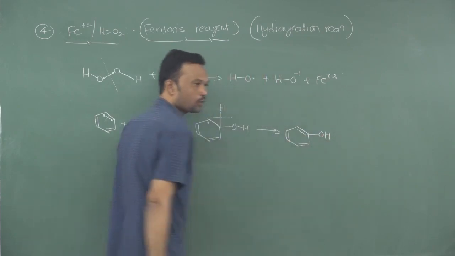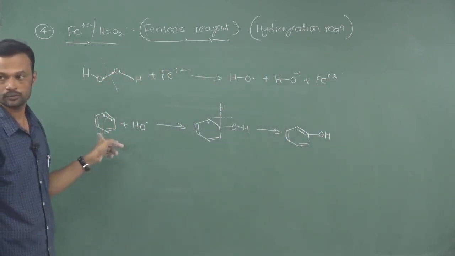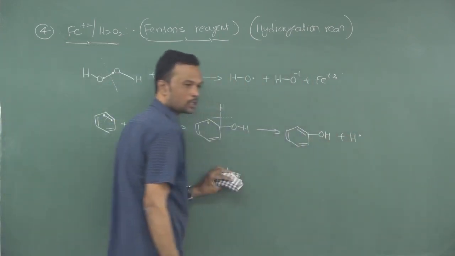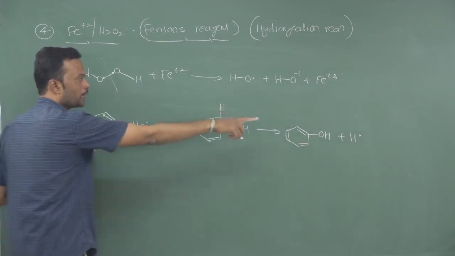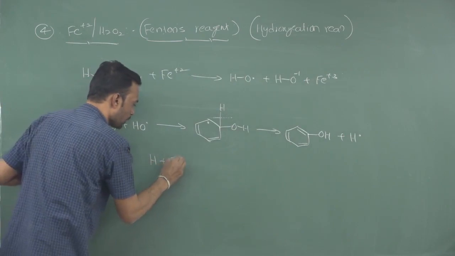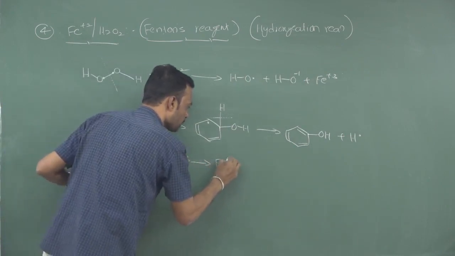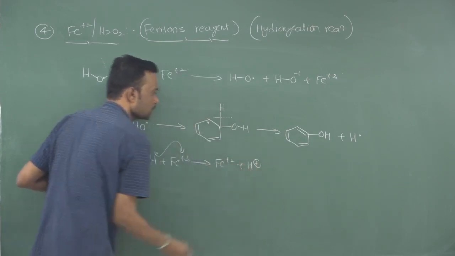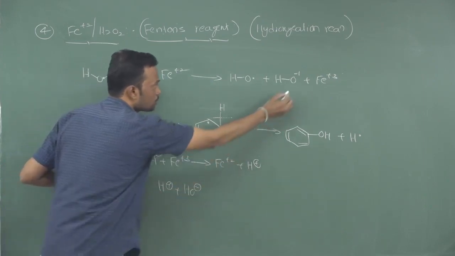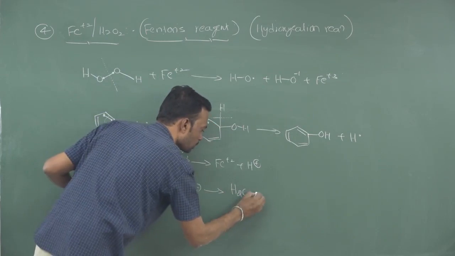And what is the final answer? Phenol. We can convert benzene to phenol by using Fenton's reagent. So after getting this, how is this hydrogen removed here? Hydrogen in terms of radical. Now the removed radical is going to deliver one electron to ferric. Now this electron is donated here. Then what happens? Ferric becomes ferrous, hydrogen becomes H plus. Now this H plus is combined with the negative ion which is formed initially. Okay, this is OH minus. Now this OH minus and H plus get combined and form a water molecule.